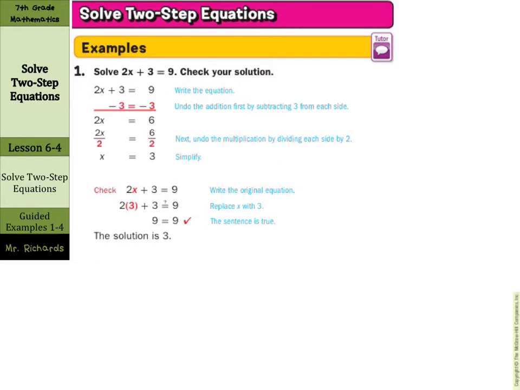Solve 2x plus 3 equals 9 and check. We're going to undo this by undoing the addition. So the opposite of addition is subtraction, which is why you see a minus 3 on both sides of our equation. This canceled out, and we're left with 2x equals 6. They rewrote this. Then they divided by 2 on both sides to undo the multiplication. 2 divided by 2 cancels, and we're left with x equals 3.